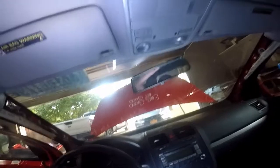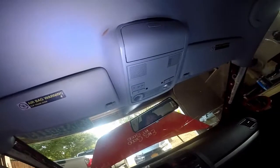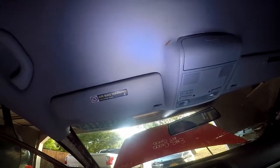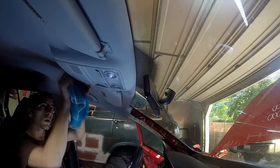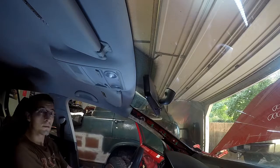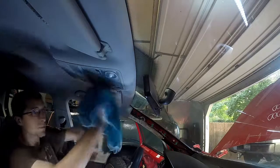So this is the only area I haven't cleaned yet, but man, these big Volkswagen interiors are cheap. So I need to wipe this down. I'll wipe that one down and I'll try to scrub that out. And then this whole upper piece. And then after that, the interior will be done. We were able to clean that section of the headliner. That turned out really good.